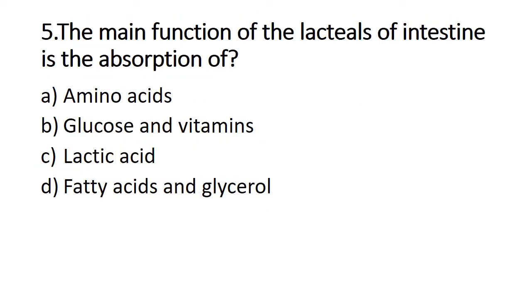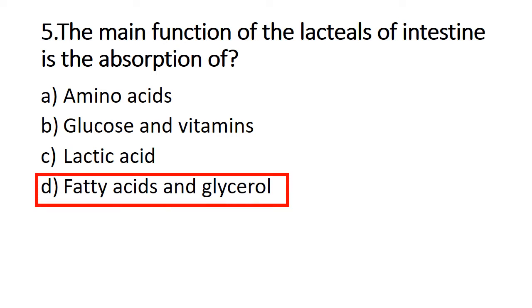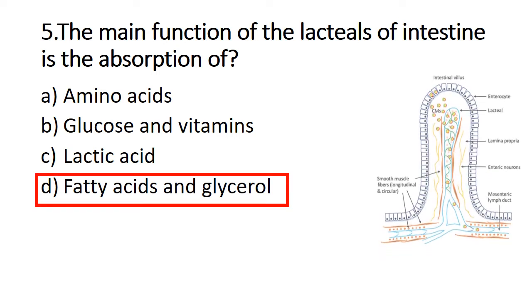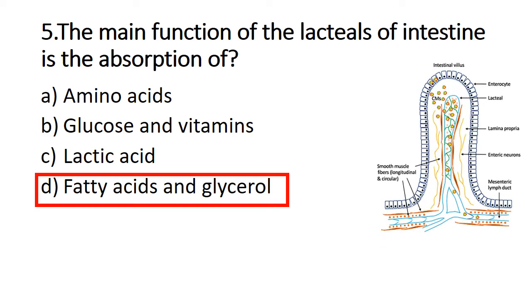The main function of the lacteals of intestine is the absorption of A. Amino acids, B. Glucose and vitamins, C. Lactic acid, or D. Fatty acids and glycerol. So, the correct answer is option D. Fatty acids and glycerol. And this is a lacteal of intestine. Let's see the sixth question.